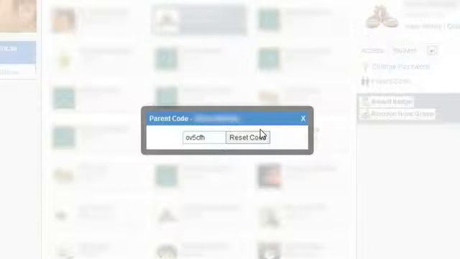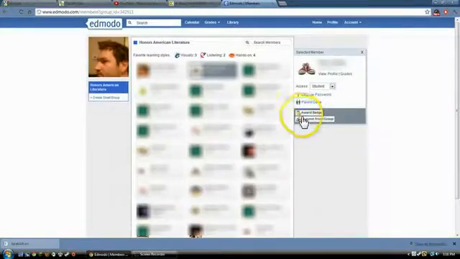And because they've got their own specific parent code, parents are not seeing what other people are doing. They're only seeing their child and their child's work, their grades, their posts, everything, which is really great. So if a student posts something inappropriate and you want to show their mother or father, you can do it, and they will see everything that student is doing. And of course, you can remove them from the group. Say if they switch classes or change sections, you can kick them out and add them to another group very easily.